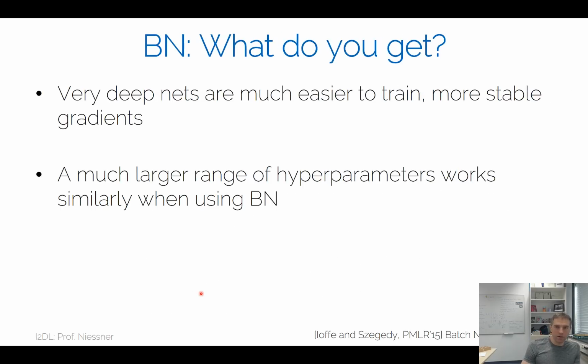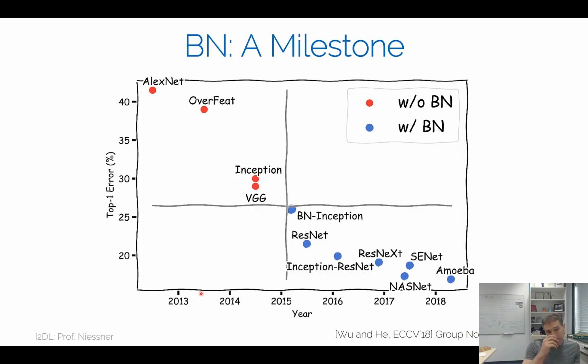So we're now getting very deep networks. They are easier to train. This one is not 100% clear. It depends a bit. You're definitely getting more stable gradients for the most part. Much larger networks in principle can be trained with it. And so in principle, batch norm is a way that helps a lot. And you can see that specifically in these ResNet architectures we're going to talk about, Inception architectures, these things that we're using it in.